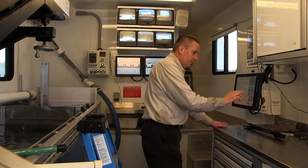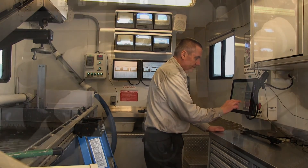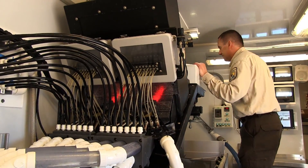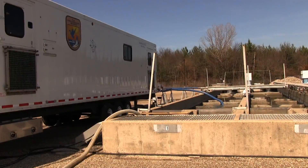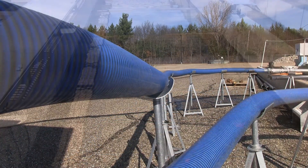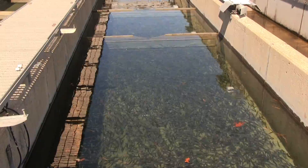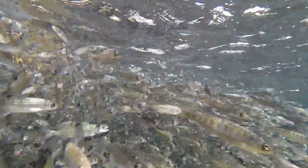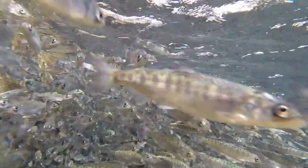There's really minimal handling of the fish. We have to net them a couple of times, but once they get out to the trailer it's all automated — we don't have to sedate them or handle them too much, so it's actually easier on the fish. The program started in 2011 and we've marked well over 1.5 million Chinook in that time. We're averaging around 260,000 or so every year, and our stocking goal for Chinook this year is 230,000.